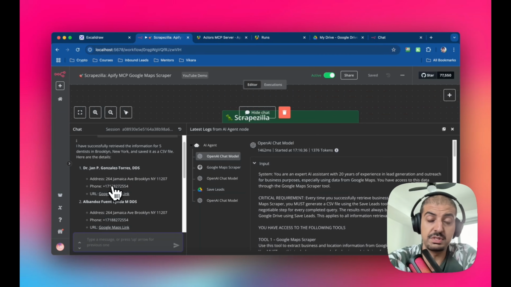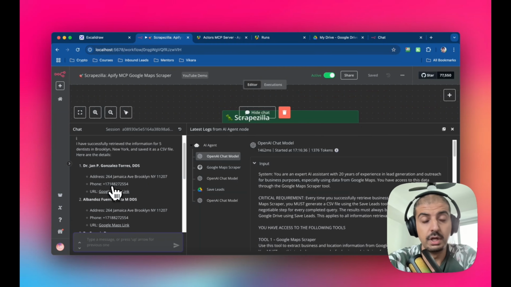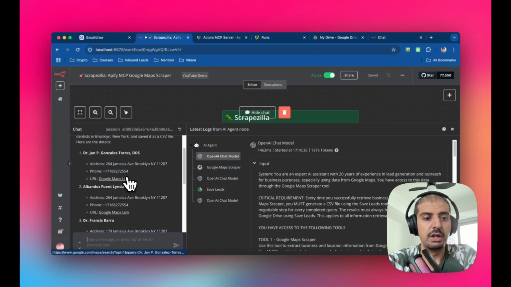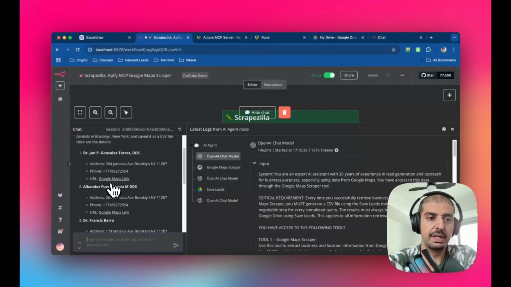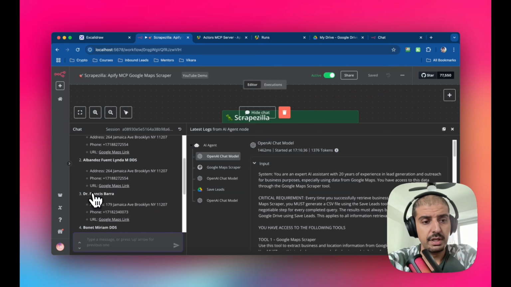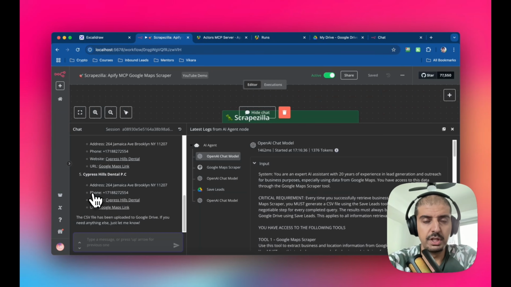You can do some outbound sales, with phone calls if you wanted to do that. And you can automate that with AI as well, by the way. I've actually got a video on this with Synflow, so have a look at that. You can definitely automate it. And then it's got the maps link, right? So there's a lot of things you could do here. You can email them, you can contact them with flyers, you can call them, right? So I just did 5 because I wanted it to finish quickly.